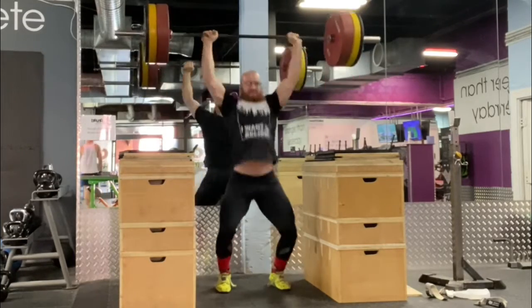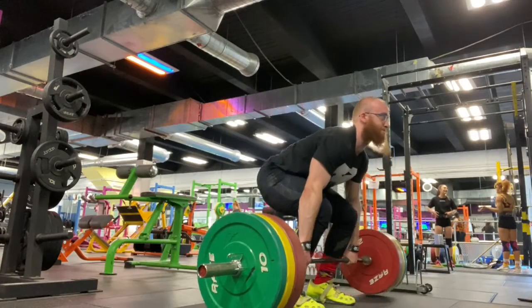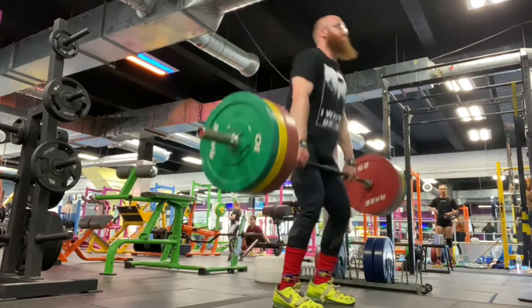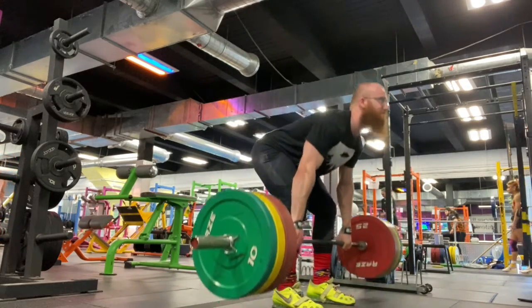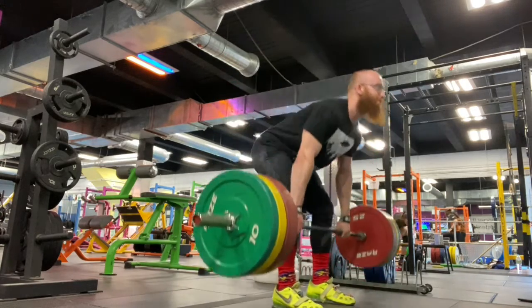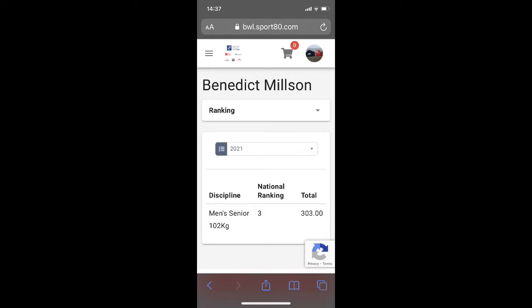This was my first time doing rebound jerks, and it was for push jerks, so not too sure it worked that well, but it was fun doing jerks. I do them later in the week, rebounds, and they worked a lot better for split jerk. RDL pulls, 120. This absolutely destroyed my traps.